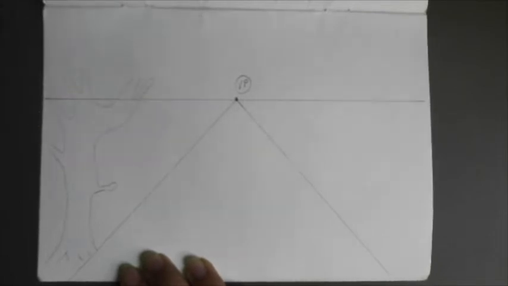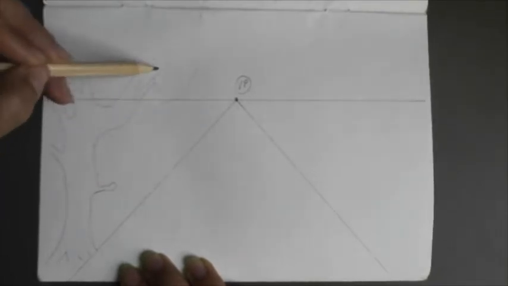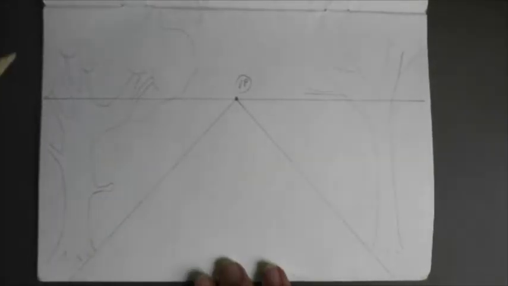And I'm just going to draw a tree in the foreground. That's what's next to me. So because it's next to me, it's going to be really big. I'm going to do one on the other side.